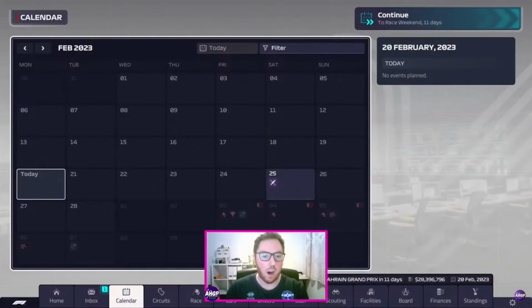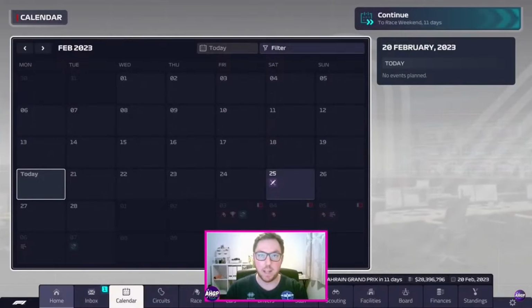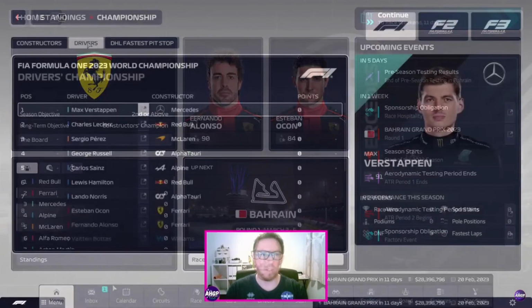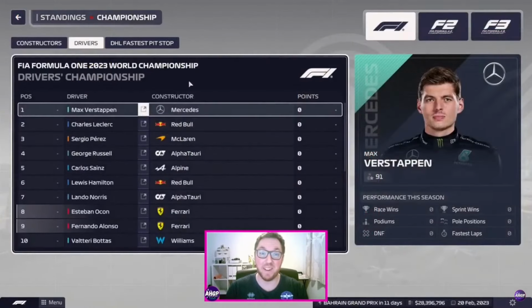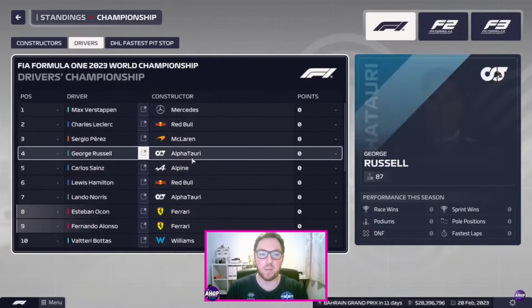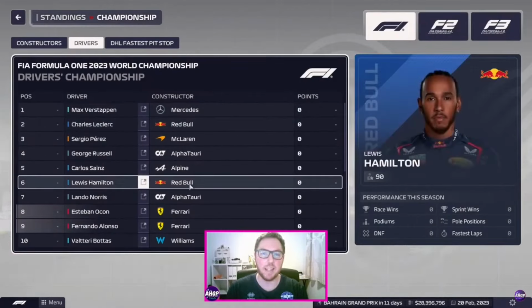We are managing Ferrari. Here's our two drivers, Fernando Alonso and Esteban Ocon. Max Verstappen is at Mercedes. I mean, this is an alternate universe, isn't it? Charles Leclerc in a Red Bull. Charles is joined at Red Bull by this guy, Lewis Hamilton.